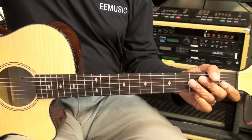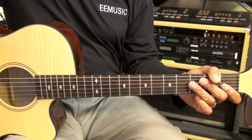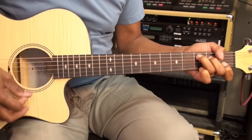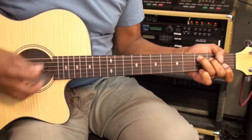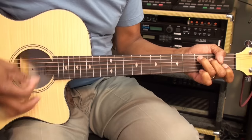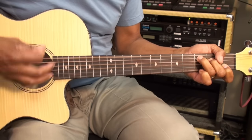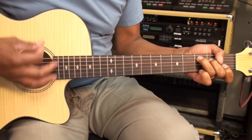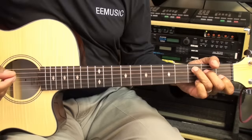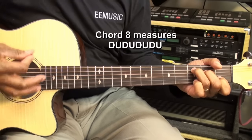Now that will work for our verses and choruses, and there's one more thing we need to play, and it's going to sound something like this. For that part, we're simply going to play a C chord, and we're going to strum it this way.